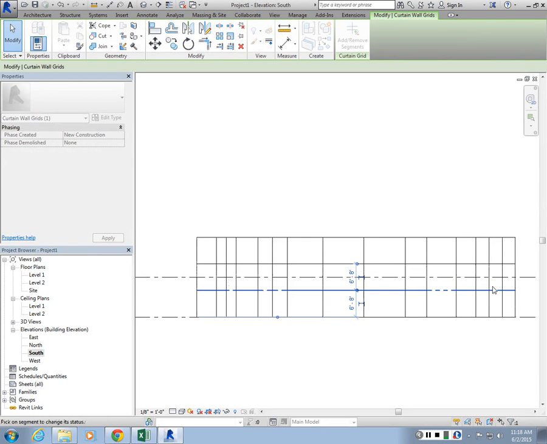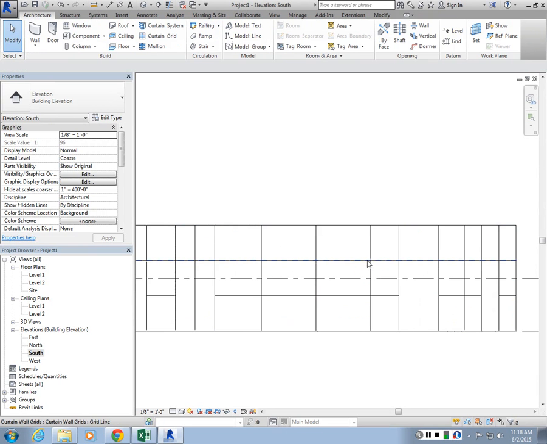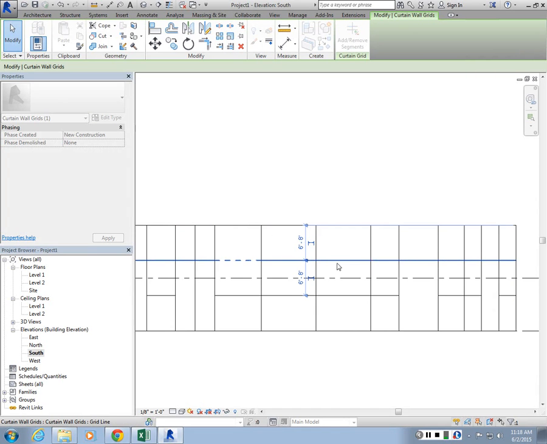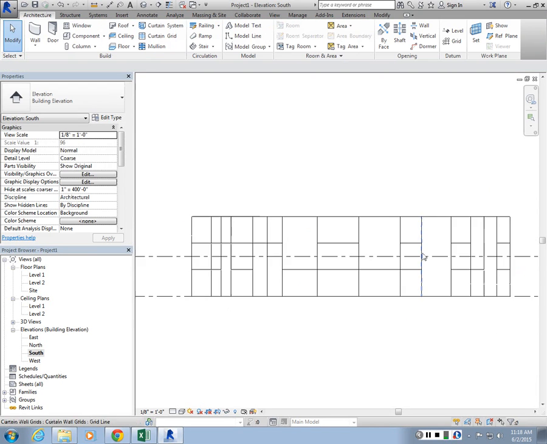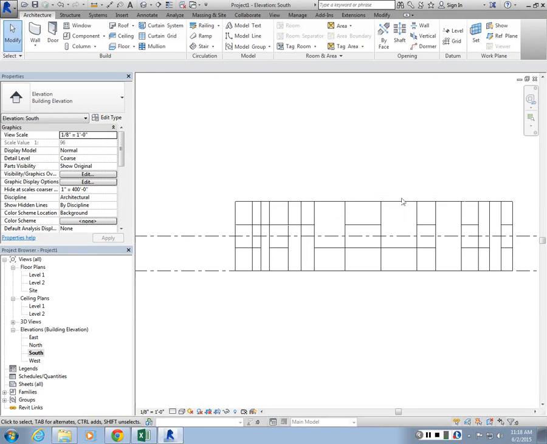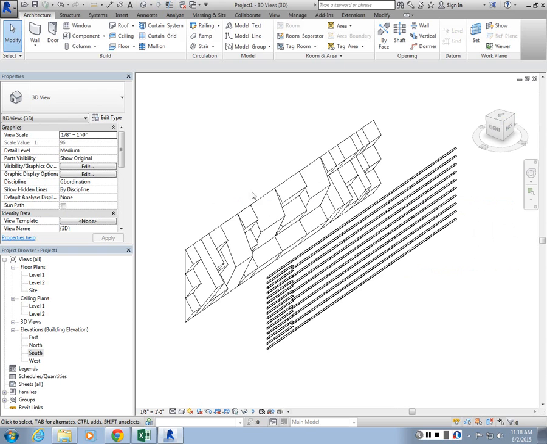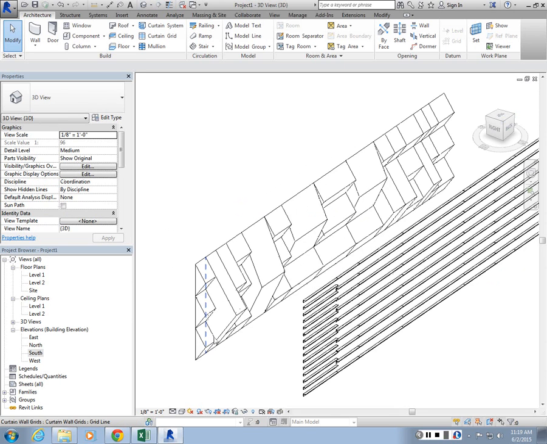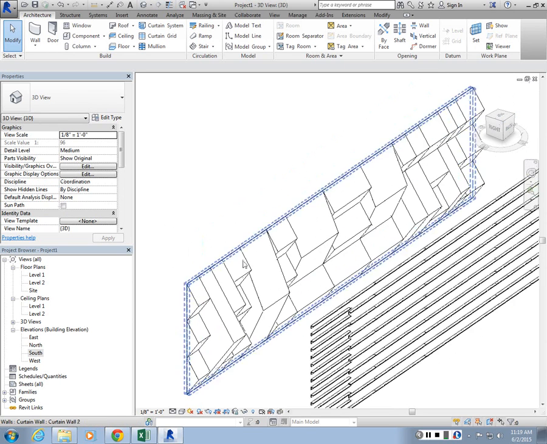So I'm customizing basically the panels. This should be good. Okay? So now I have something like that. Okay? And let's check some of the panel sizes.